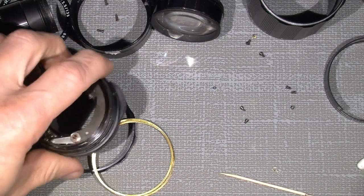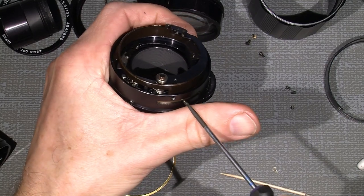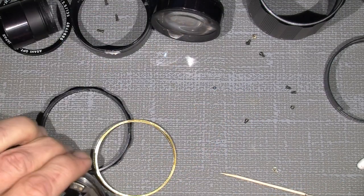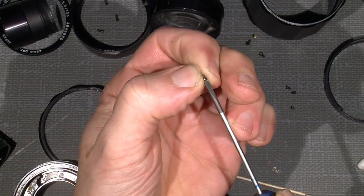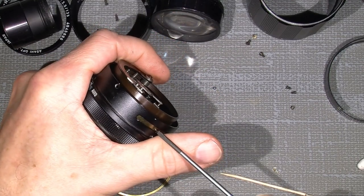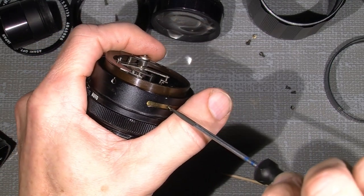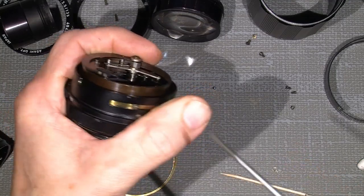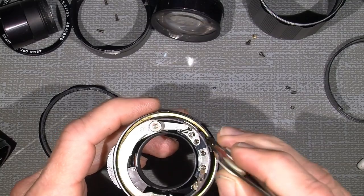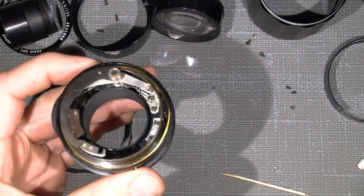So, and then the two screws for the aperture plate will come in on each side here. So, and the last one. So, and then the two spacers will come in. And then we are actually ready to do the rest of the assembly.